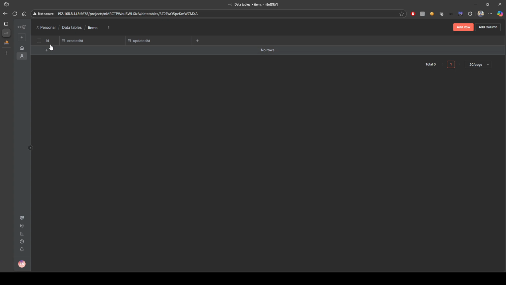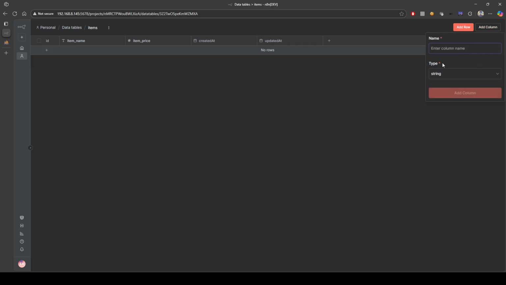And by default, you will get the ID, created at, and updated at columns. Think of it as a Google Sheet or an Excel sheet, for example. So you have to add a column the way you do it in Excel. We will make it item underscore name, and it will be a string. Then we will add another column, item price, and this will be a number.